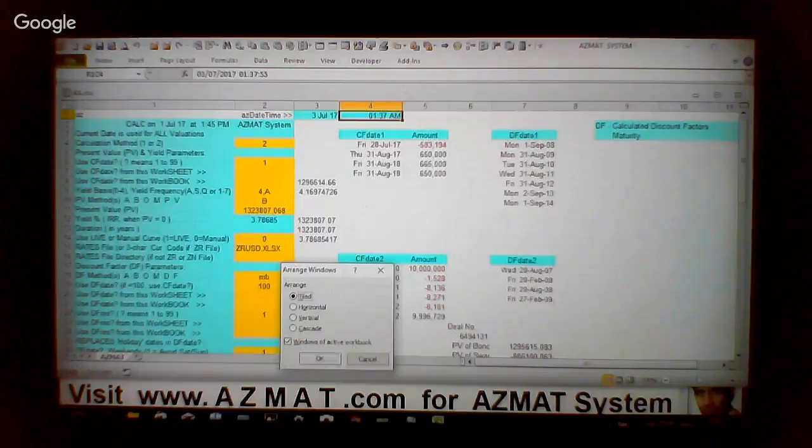So then this tick mark becomes very important because you have to have that, if you didn't want the window to be split with the other file. So windows of active workbook, that's what it means. That's very important. So we'll cancel it. We won't actually do that.